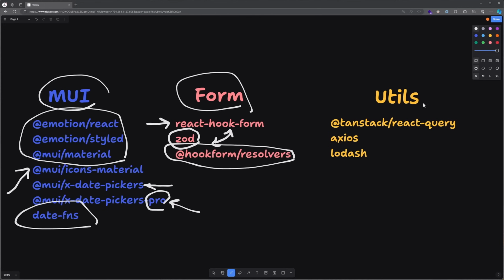And lastly, we have our utils here. We need a simple HTTP client. We are going to use Axios here because we are going to fetch our data from outside of our project to simulate the real world. We are going to use a mock backend in this tutorial, which we are going to set up later. After that, we are going to install Lodash for a very simple task, which is not very required in this tutorial.